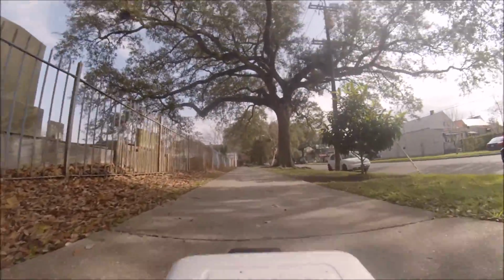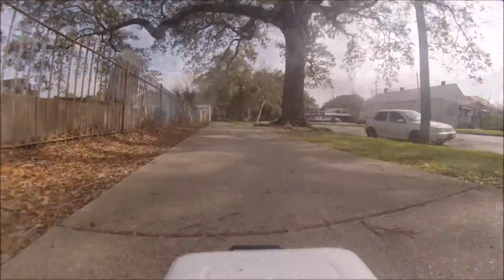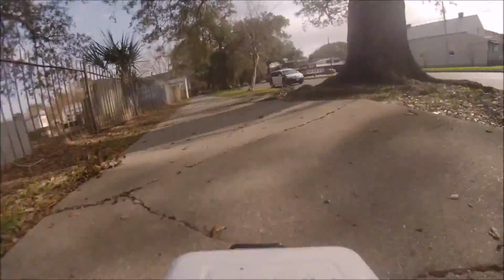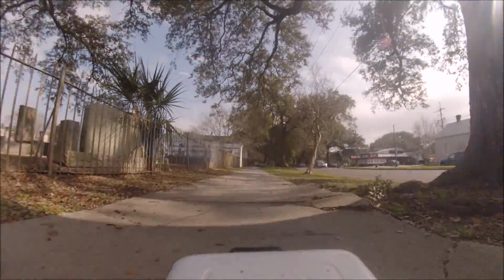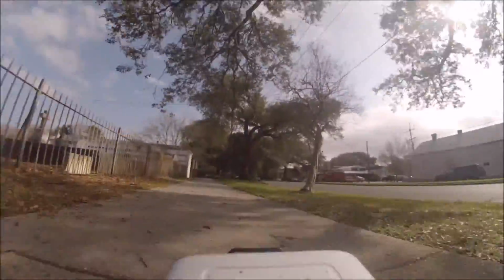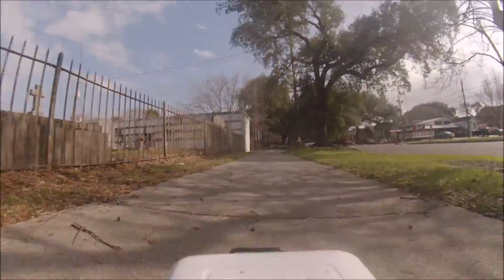But the ESC isn't waterproof, and neither is the receiver. So I stayed away from puddles. Just got a little bit muddy is all. And it's got a tub chassis, so the electronics are fine in there.